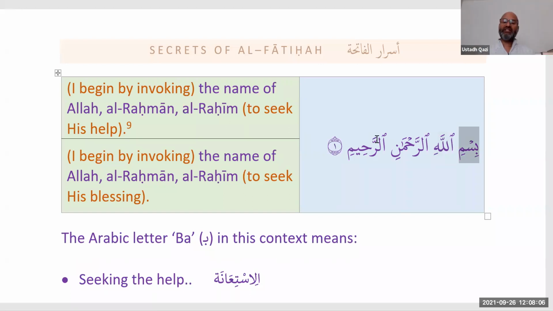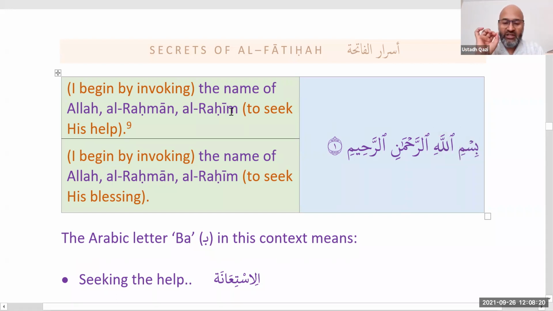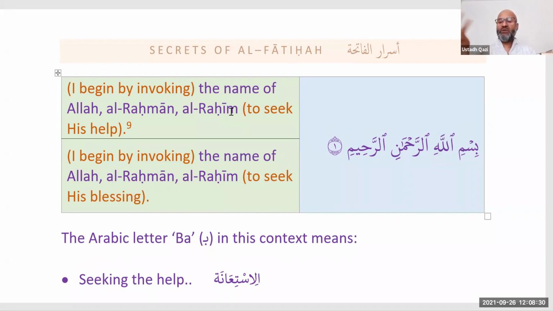When I look at the translations, a lot of them say, in the name of Allah, ar-Rahman Rahim. And I started thinking, what does that mean, in the name of Allah? What am I doing? There's a lot of hidden stuff, and this is the beauty of the Arabic language. What do I mean by hidden stuff? Stuff that goes without saying. Things in the Quran have a lot of hidden, implied and implicit meanings.